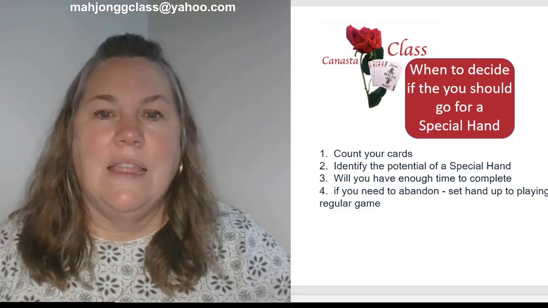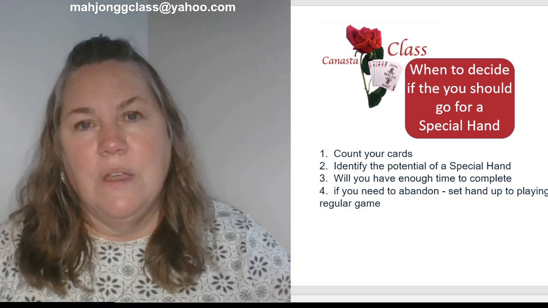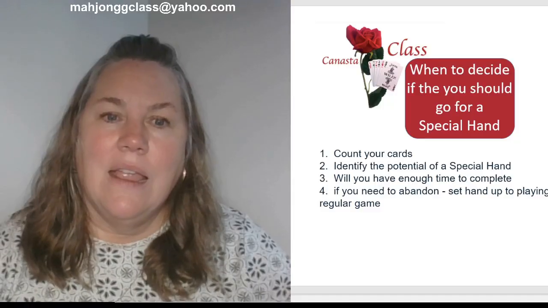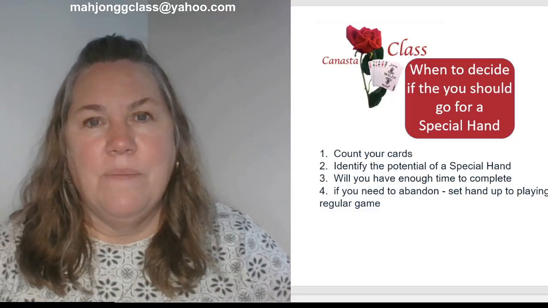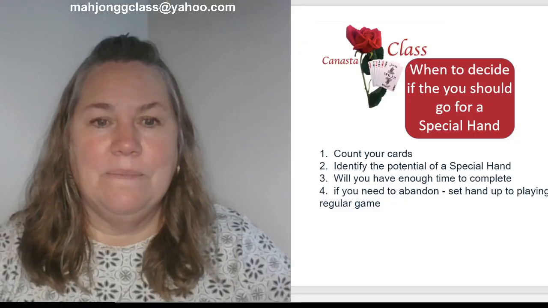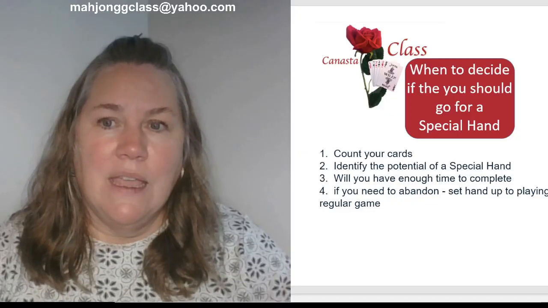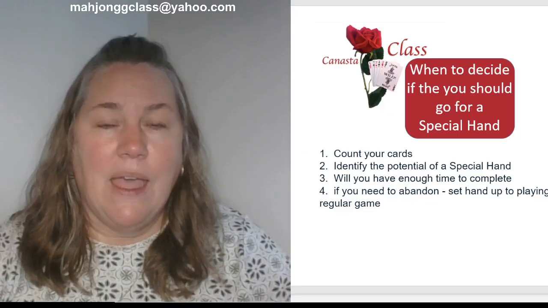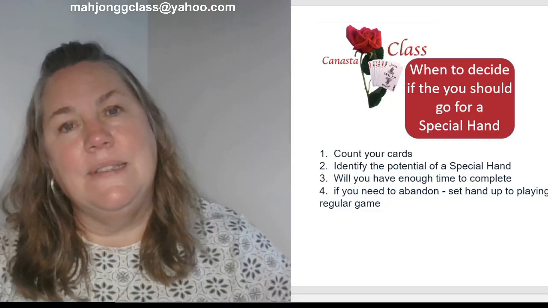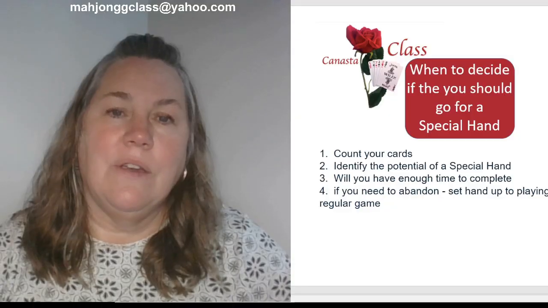When to decide if you should go for a special hand. I typically will look at my cards, and if I have no wilds, I might consider that. I count my cards to see how many I have towards the special hand. Remember, it's made up of 14. I identify the potential of the special hand. What special hand can I build? Do I have wilds? If I have wilds, do I need special cards to go with it, like sevens and aces? Number 3, consider, will you have enough time to complete your hand?